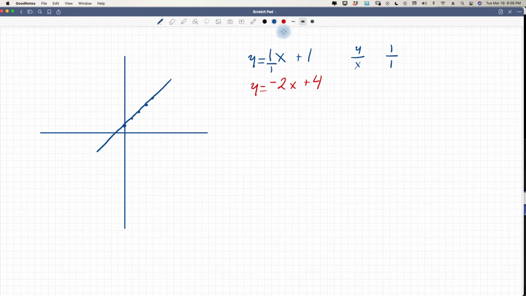Now let's switch our color and let's do this line, negative 2x plus 4. We know that if x is 0, y is going to be a positive 4. So if x is 0, we go 1, 2, 3, positive 4, right there. Now we have to look at the slope of our line, which is negative 2 over 1. So that's down 2 over 1, right there, down 2 over 1. So this is our line right here.